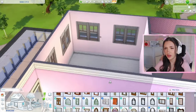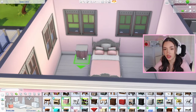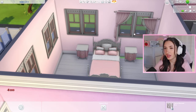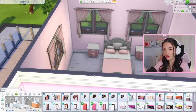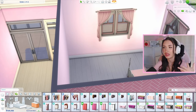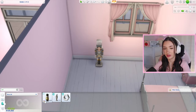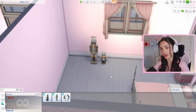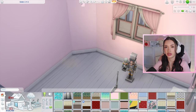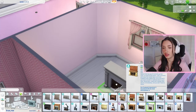For floors I'm just gonna go with a white wood. For windows I'm just gonna go with these ones from Strangerville. I have the perfect bed in mind — this bed here — and I'll pair it with the matching bedside tables from High School Years. I'd like to get some pink fancy-looking curtains as well. We don't have that much dance-related stuff in the Sims 4. We do have a nutcracker though — I might go with this white one to match our theme, even though the nutcracker is technically red with gray hair. I think I'd like to do a little fireplace in this corner, with maybe a little Christmas tree, to make our Christmas vibe more noticeable.